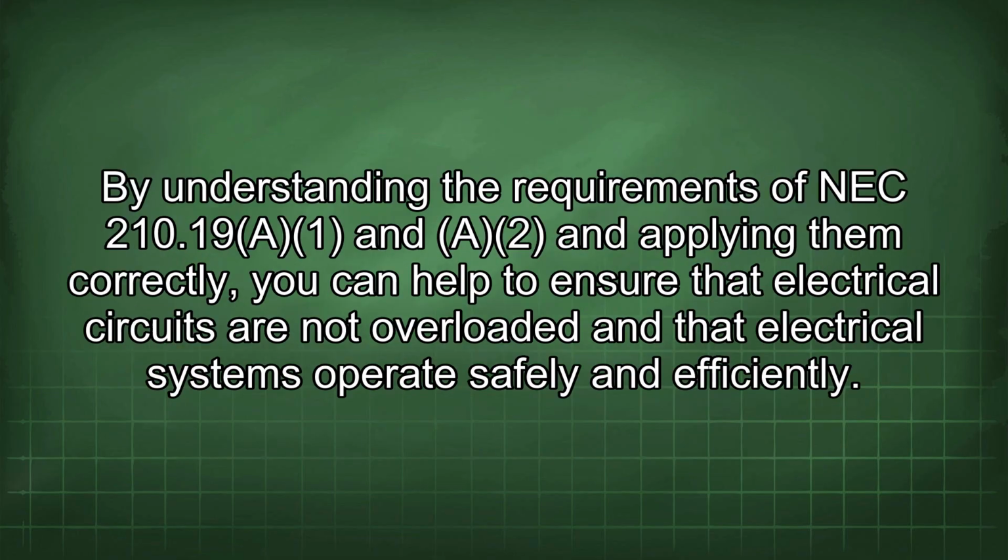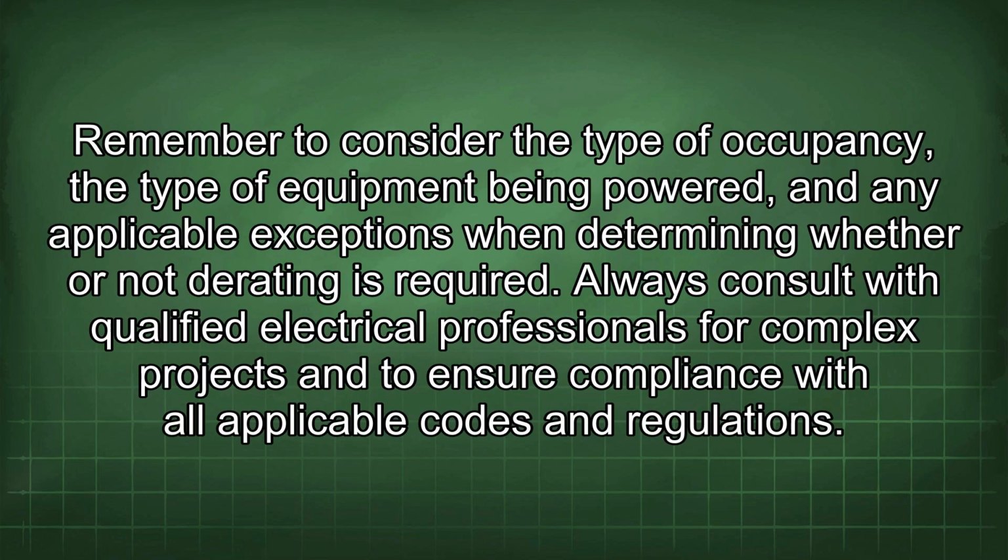By understanding the requirements of NEC 210.19(A)(1) and (A)(2) and applying them correctly, you can help to ensure that electrical circuits are not overloaded and that electrical systems operate safely and efficiently. Remember to consider the type of occupancy, the type of equipment being powered, and any applicable exceptions when determining whether or not derating is required. Always consult with qualified electrical professionals for complex projects and to ensure compliance with all applicable codes and regulations.